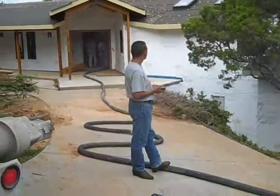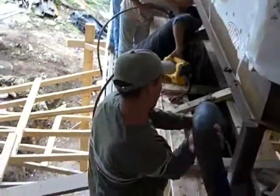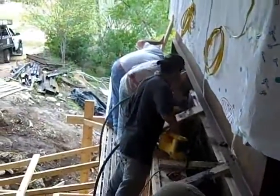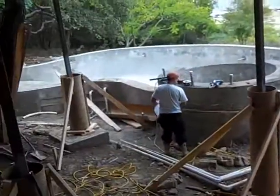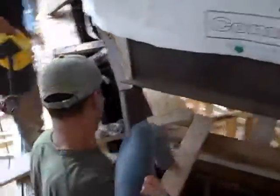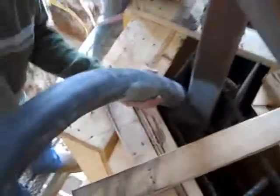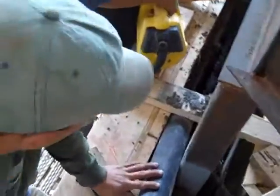So let's go to the back of the house and I'll show you where the end of the tube is and where we're pouring. Okay, we're back down to the bottom again here where the retaining wall is getting poured. It's a little tough to tell, however. This is a pretty tall wall. This is about a 14-foot wall that's going to have some flat work at the top here to bring us out to the same level as this pool back here. And so here's the end of the tube right there coming down into the forms. And we're going to be pouring all 15 yards through that tube. So up the street there is where it's getting mixed, coming back. My guy's doing a great job.